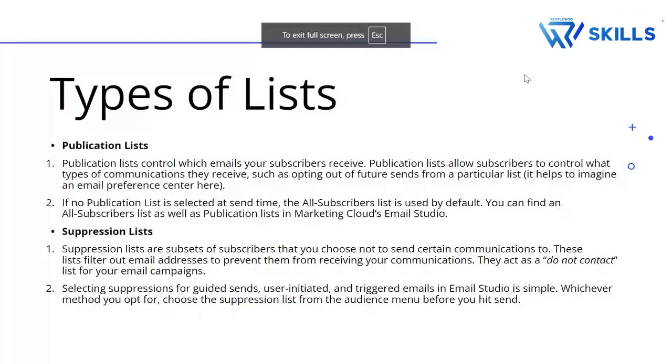What is a suppression list? It is a do not contact list. People present in a suppression list will not receive communications if the list is used at the time of send. These subscribers are often subscribed subscribers but are not contacted due to XYZ reasons. Plenty of reasons might be there. I am just speaking of one common reason.